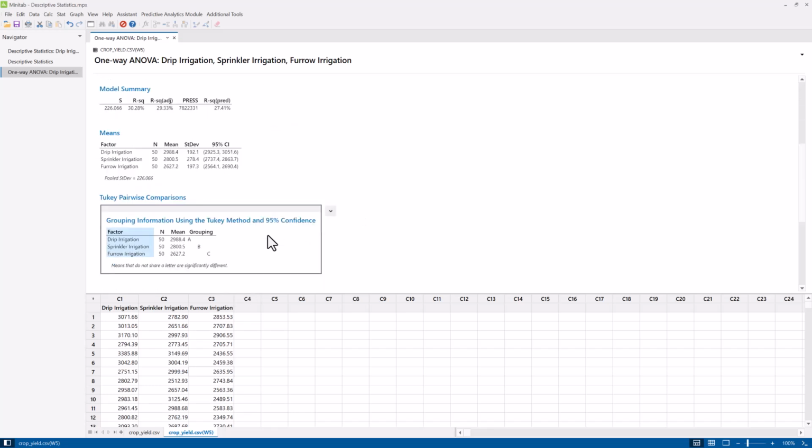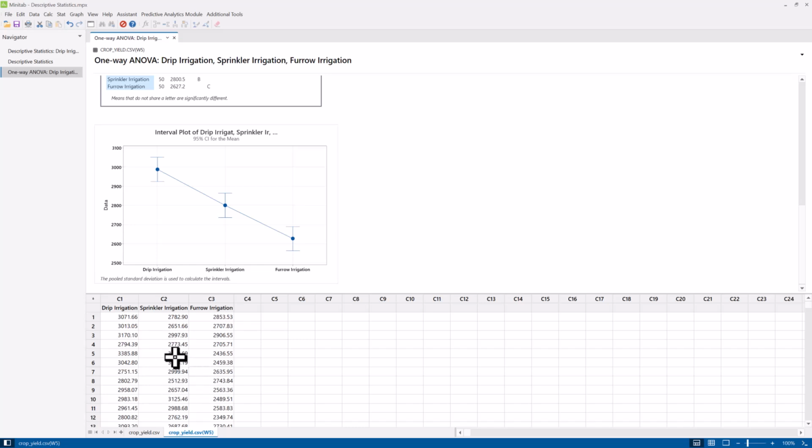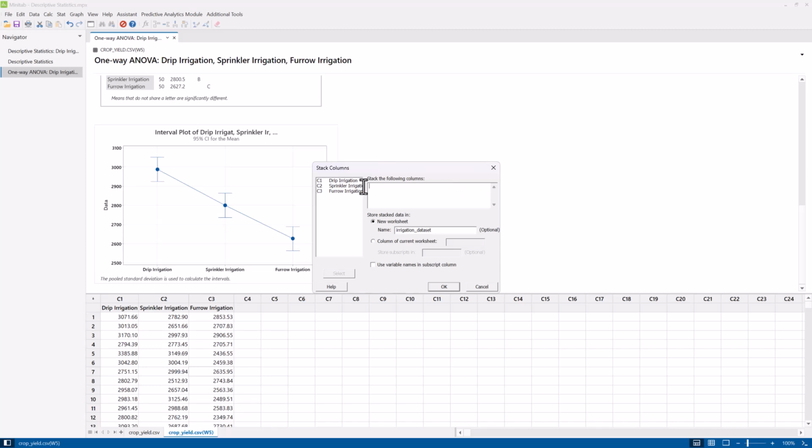Now the other one I said I was going to show you is to actually transform this data to two columns. And so we would want to go into data and then look for stack here. I want to stack the columns. Okay, so these are already selected. I would unselect them. So what do we want to do? We want to put all these three inside here. So I select them and they go inside. And then do we want to create a new one? I want to put them here so that we can just see them as they are. And so I say column of current worksheet.